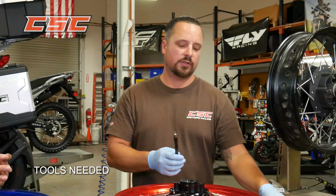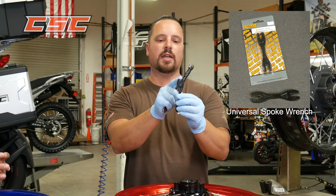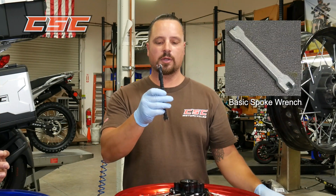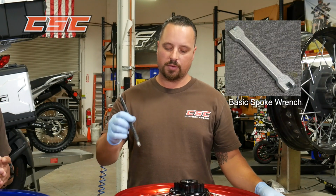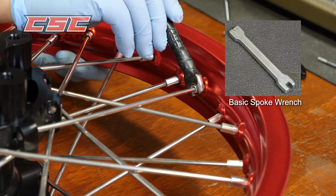You can use a spoke wrench. There are variations in spoke wrenches. Here's a universal wrench. It's got different size fitment for the different size flats on nipples. Here's a basic spoke wrench. This one provides good fitment on the nipples that we have on this wheel.